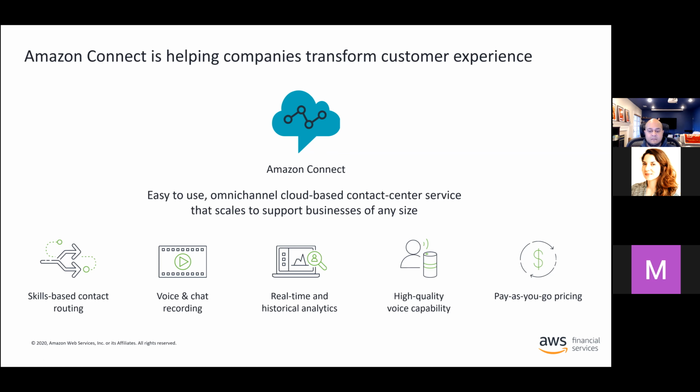So before we jump into the real hands-on stuff, let's talk a little bit about what Amazon Connect is. Amazon Connect is an easy-to-use omni-channel cloud contact center. A bit of history of how it started: Amazon's retail business was looking for a contact center that could give our customers a personalized and dynamic natural experience. We couldn't find anything in the market, so we went and built one for ourselves. We launched Amazon Connect in 2017, and it is now used by quite a number of our customers, ranging from tens of agents to tens of thousands of agents today.